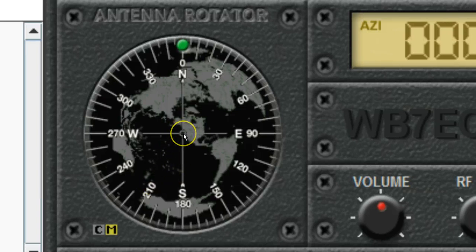So here I am in the northwestern corner of the United States, and this map is centered on my location. So of course it's distorted, but once you learn how to look at it, it's a really quick and easy way to aim your antenna. So if I want to talk to Australia, I know I need to rotate my antenna over here, and if I want to talk to South America, I rotate it part through this range here. So that's the antenna rotator. There's also a larger one that has clockwise and counterclockwise buttons, but I prefer to only have to make room for this one.